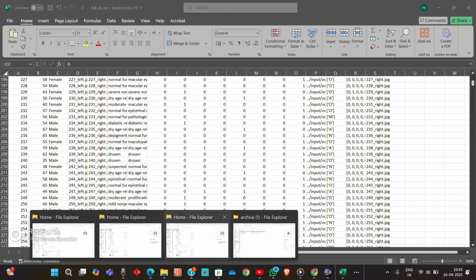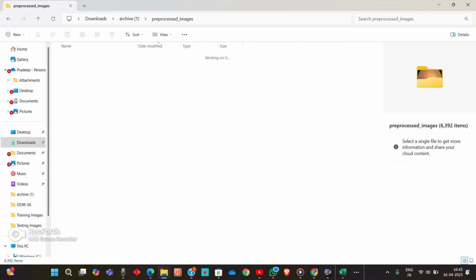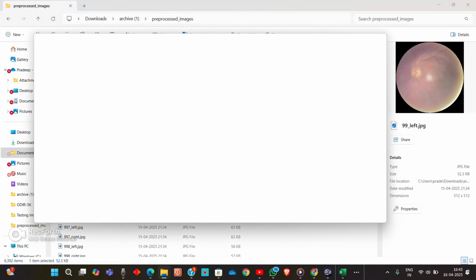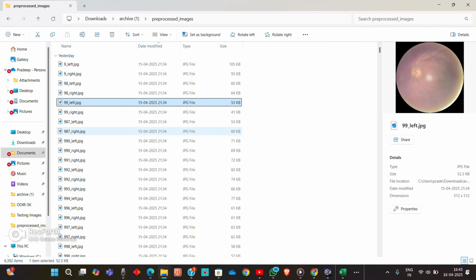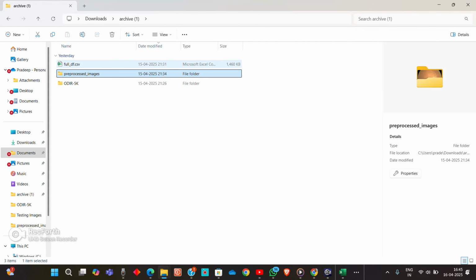Okay. After this, you can go to files. Just open it. I will show you, these are the pre-processed data images, which are converted into a CSV file. You can see this. These are all images we have got data. We have taken them from various places. Actually, the pre-processed images number 6,392 images from here.